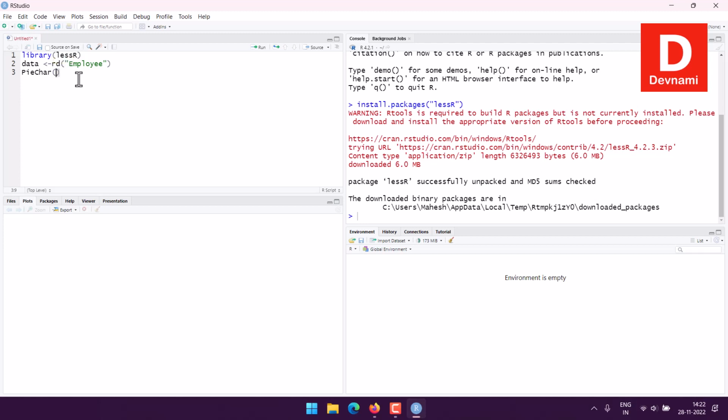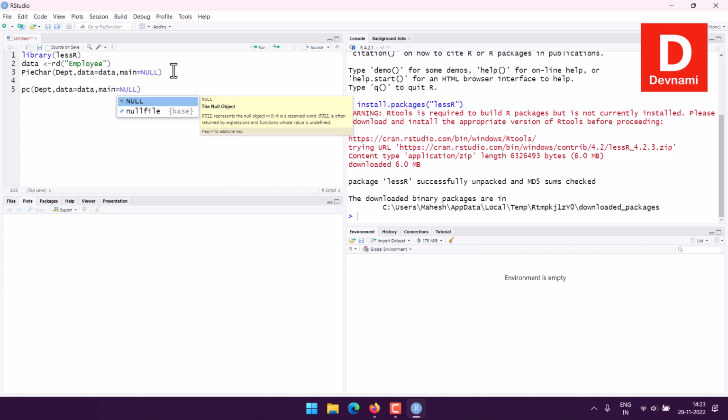Here, let's say I choose department, then this data for the employee, and keep the main null. Now in order to draw our donut chart, we will use this particular PieChart, then use department, then data again, and then main null, like in the pie chart. So let's try and see if this works.